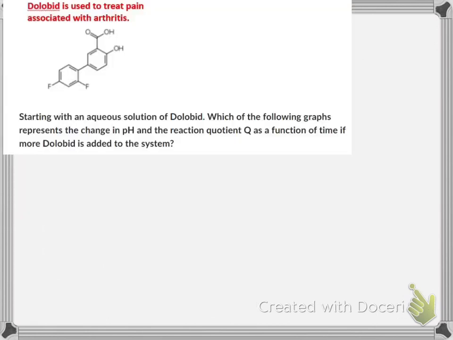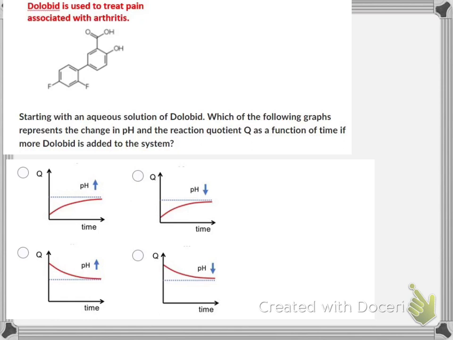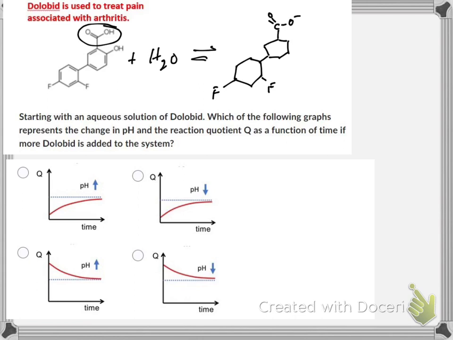Right, so here we have a question where we have a molecule in equilibrium, and then we are adding more reactant. Now we're asked which Q versus T graph best describes that. Right, so first we recognize that we're under Ka. We see the COOH group, and that's going to create its conjugate base plus hydronium. Okay, so that's our equilibrium.